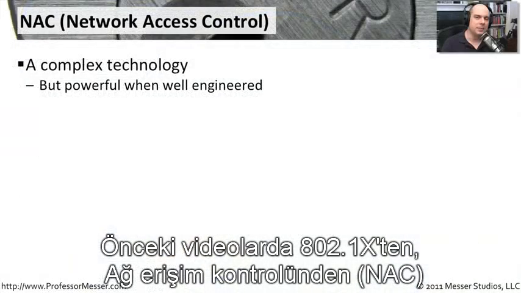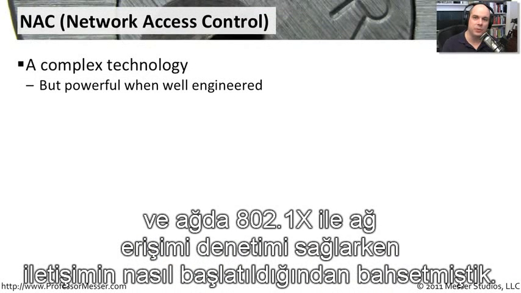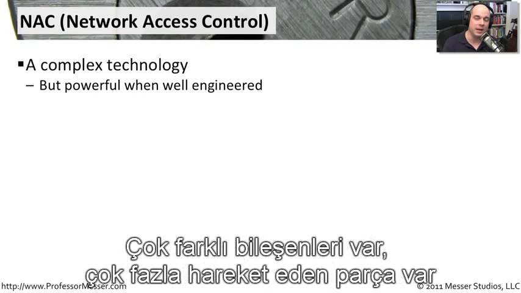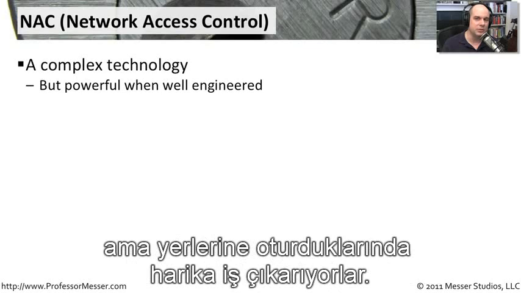In a previous video, we talked about 802.1x. We talked about network access controls. We went through how the conversation starts when you're doing network access control with 802.1x on the network. And as you've probably seen, it's not the simplest thing to get running. There are a lot of different components, a lot of moving parts. Once it's in place, though, it runs extremely well.